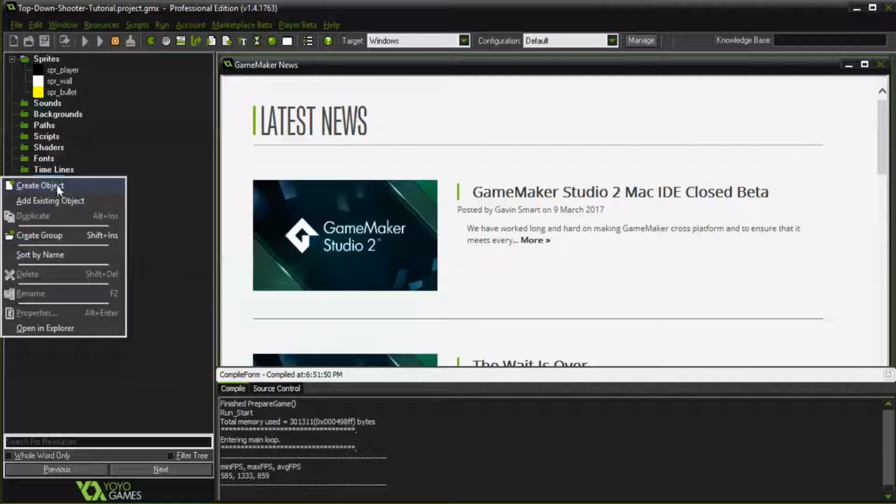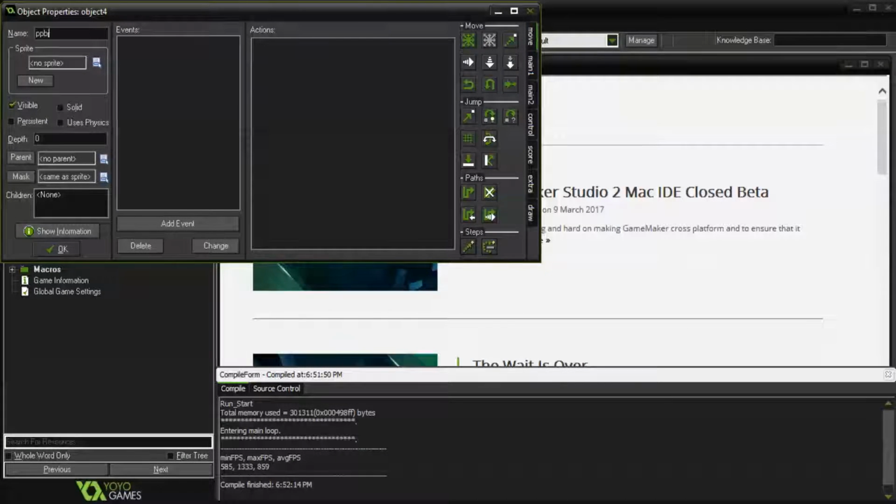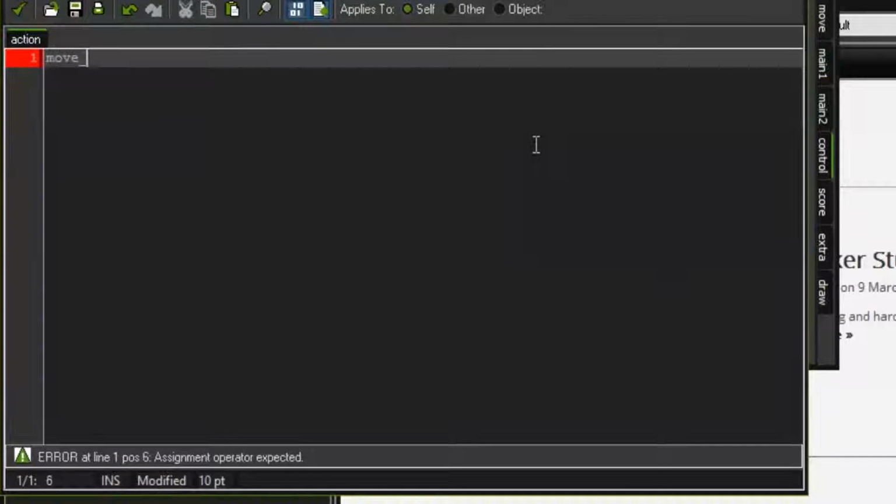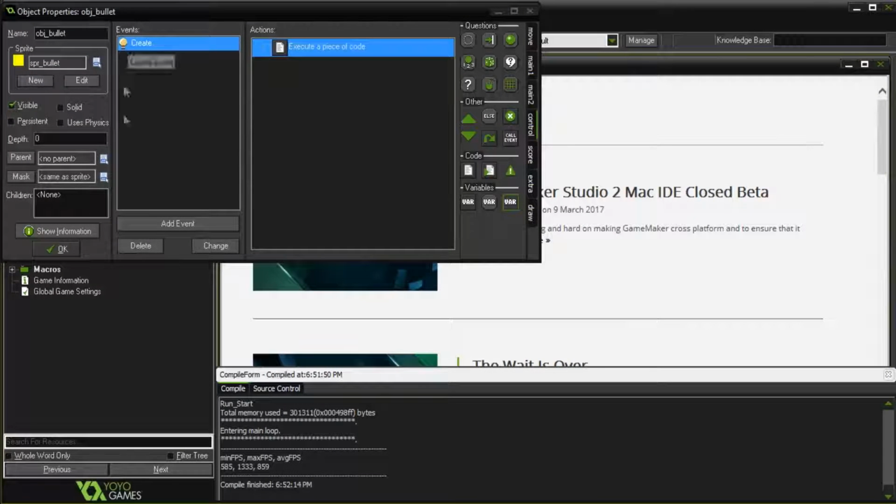So I'm going to make an object, obj_bullet. Give it the little bullet sprite I made. Just a tiny thing. All we need in this, it's actually quite simple, is we drag some code into this. We do move towards point. The points you want to set can be whatever x and y coordinates you want, but in this case we want mouse_x, mouse_y, and then the speed, let's set that to 10 for now. We can play with this a bit later. So that part is basically done.